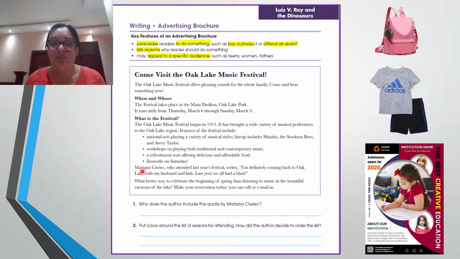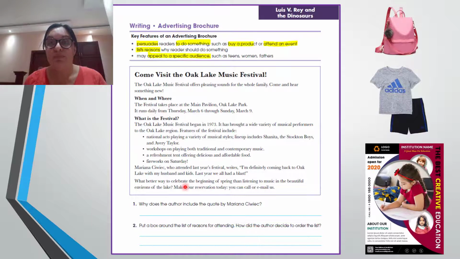But I want you to read here Mariana Civic. Mariana Civic is a person that last year went to this festival. And here the person who is doing this advertising brochure had the idea of including Mariana Civic in the brochure because she said, look what she said, I'm definitely coming back to Oak Lake with my husband and my kids. Last year we had a blast. That means it was very fun, it was wonderful.